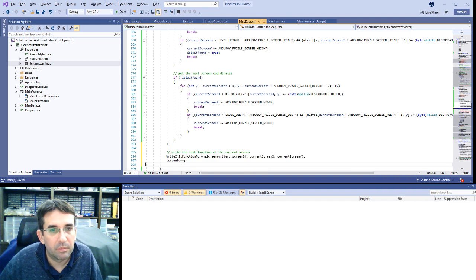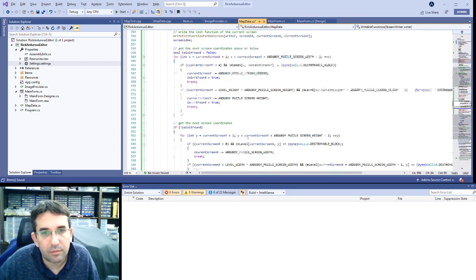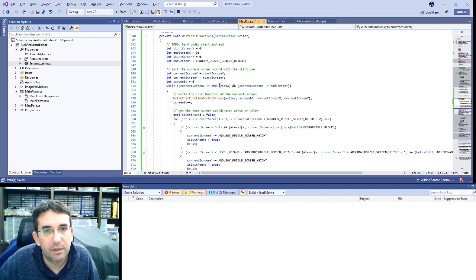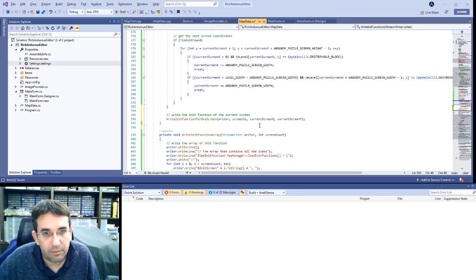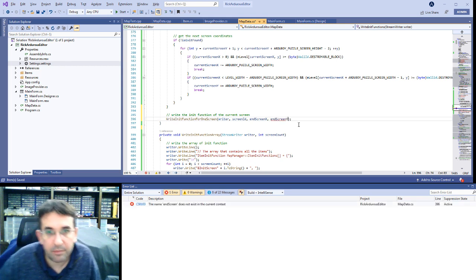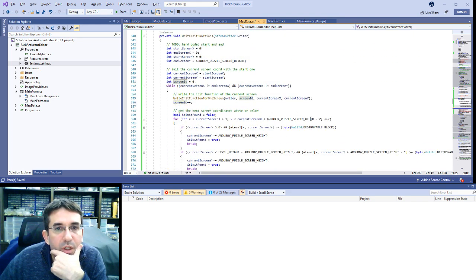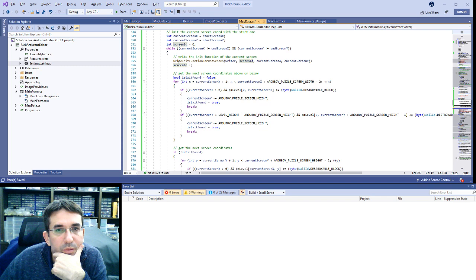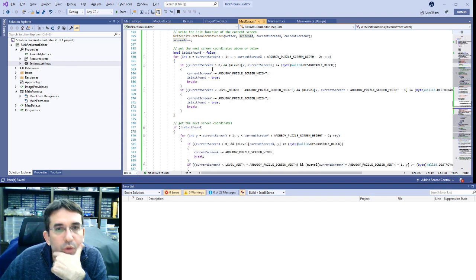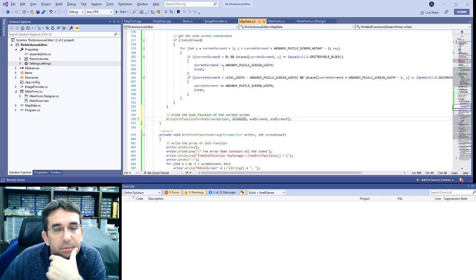Yeah, we can write the end screen. End screen X, end screen Y, and this should be increased also. No, the screen ID will be correct. Okay.